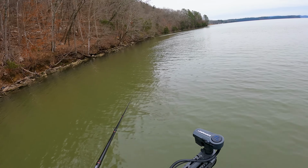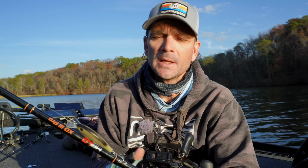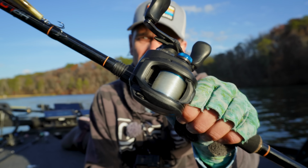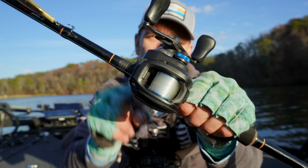So you need to really place this crankbait accurately. And it's hard sometimes because they're light, they're tough to throw, the wind might be blowing, it's winter. This thing, I am cheap. And if you guys know the channel, you know how cheap I am. This thing is worth every single dollar, dude. So let's delve into some of these crankbaits.